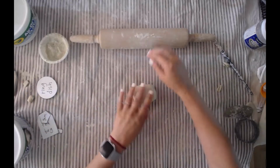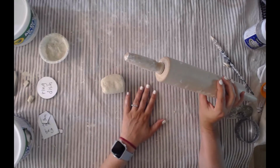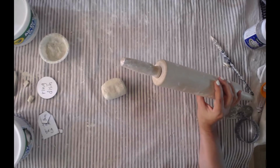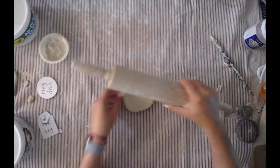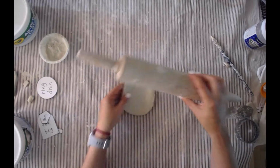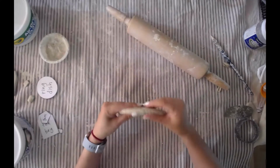I'm using a wooden rolling pin and a canvas surface. The canvas surface is absorbent, and so when you roll your clay out on it, it doesn't actually stick to it, and it absorbs some of the wetness, which makes it a little easier to work with. I want to roll my clay out evenly to a 1/4 inch thick. It's a little thin. It's okay.